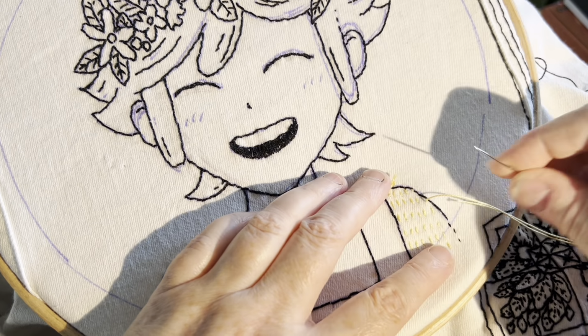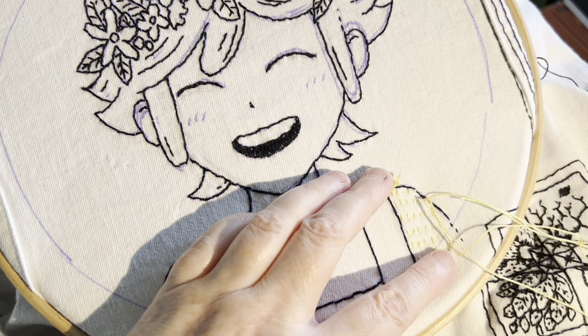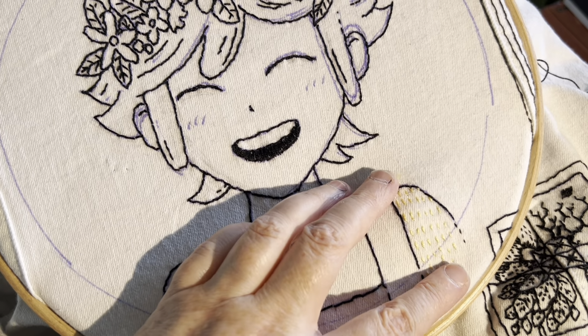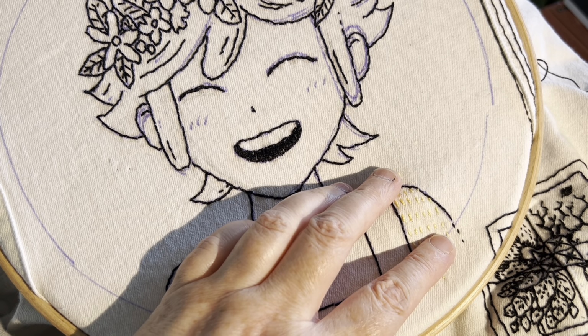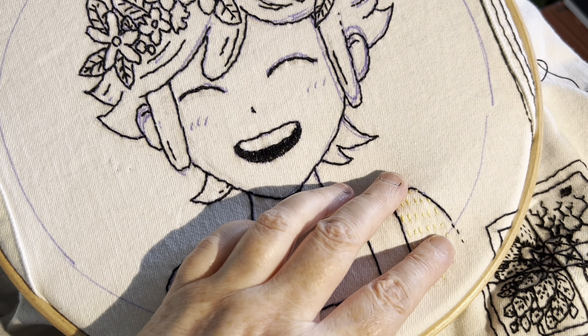I just like to learn things and I like to do things. That was a very weird sentence. I'm very sorry about that. Anyway, yeah, some of these stitches are getting a bit seed stitchy, which is not quite what I intended, but I'm going to lengthen some if I can.